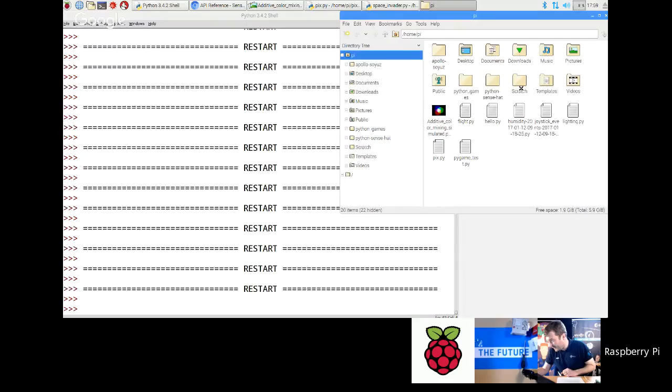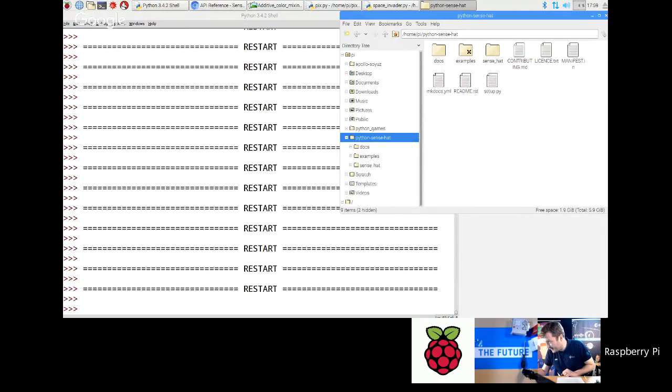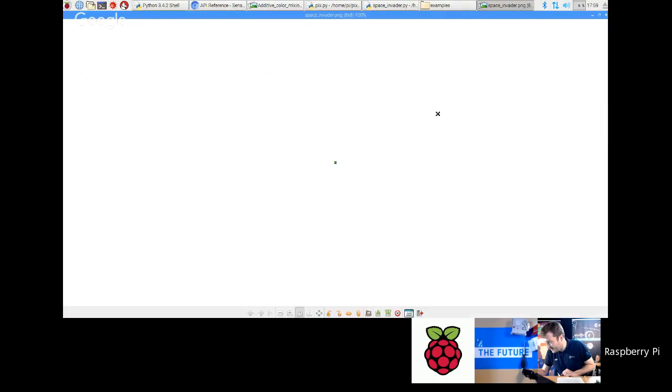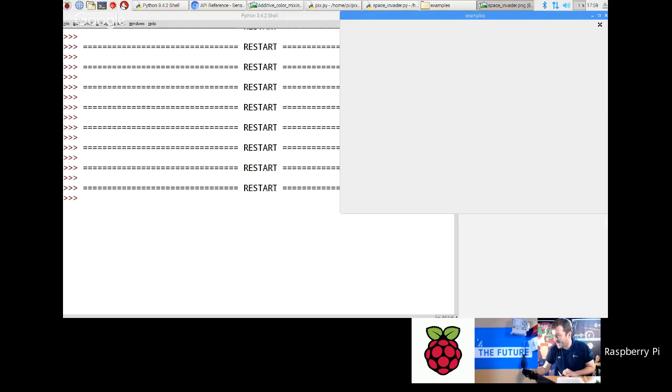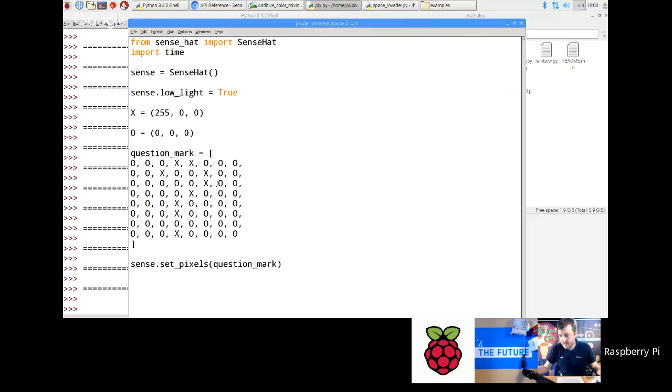If I just go and find that file, let's just go and have a look at it. Examples. You see there it is there. That's actually an 8x8 PNG. So if there's lots of icons that you want to use, sometimes it's better if you just store them as PNG files, as opposed to doing it this sort of manual way.